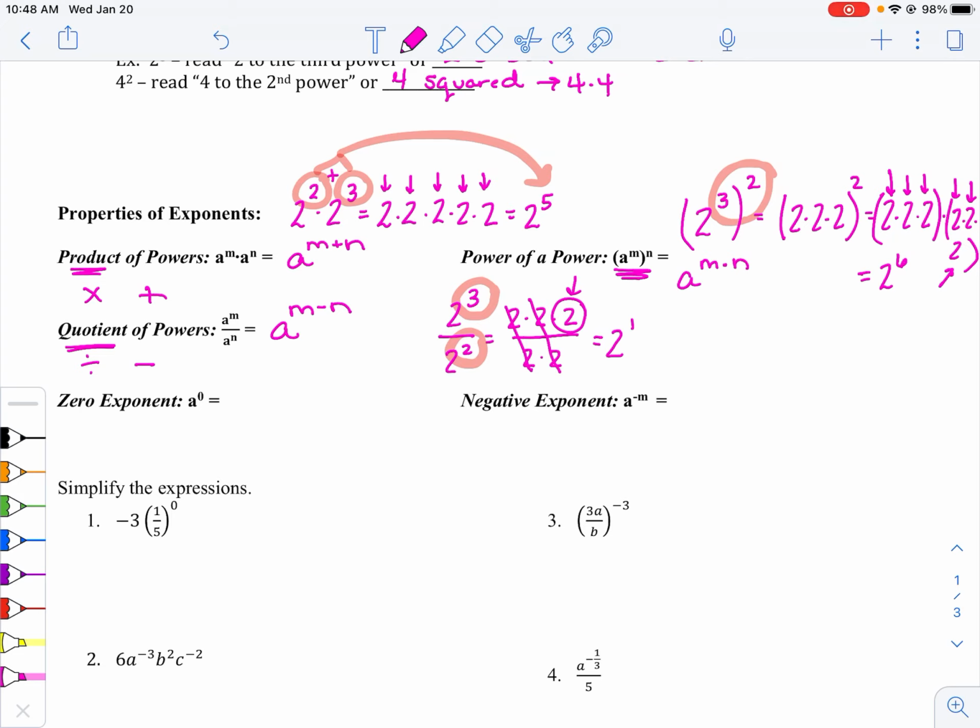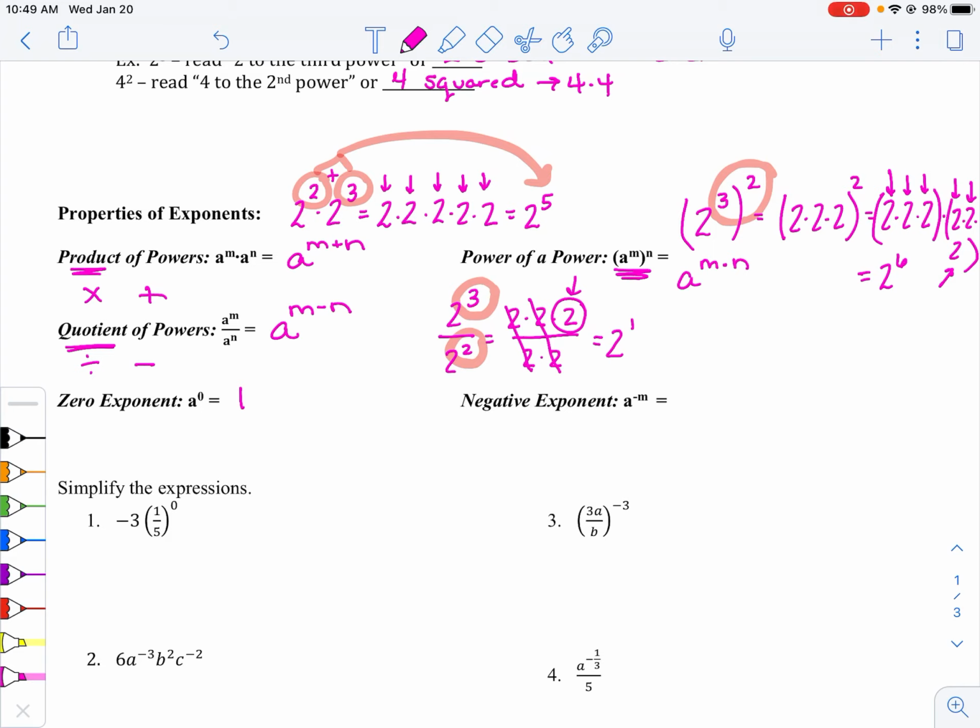All right, so then the next one is a 0 exponent. So if I have a to the 0, it's always going to be 1, because it means that it's not happening. So you still need a placeholder. It's not meaning it's equivalent to nothing. It just means there's no number affecting the problem, and a number that doesn't affect the problem when we're talking about multiplication or division is the number 1.